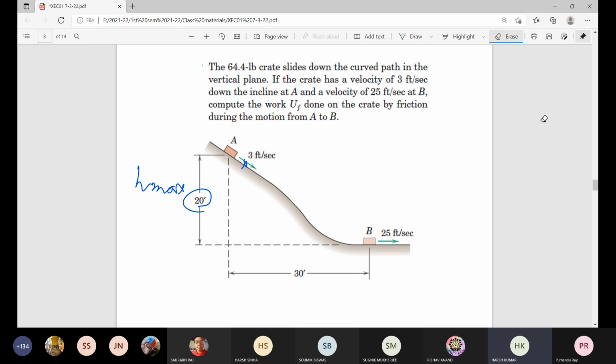Yes, sir. Sir, that was my doubt. Like, if it is given at point B, velocity is known, it is thrown upward the incline, and at A it reaches maximum, so velocity is 0. But at that point we don't know the friction, how friction will be calculated, and two variables are there. H max is there, and work done by friction is there. So then how will we do it?